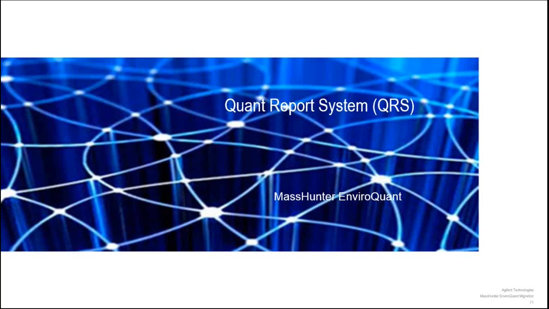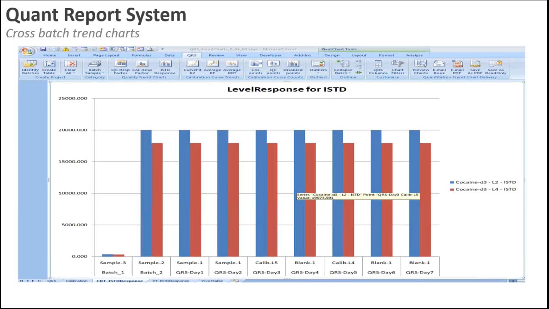All right. I'd like to mention something that I saw with Envision, with Target, which is the ability to do cross-batch reporting. Often in a large lab, you want to keep track of how your instruments are doing, let's say, or how batches are proceeding. One of the things that affects labs is you order a new set of ISTD standards and you propagate those through the lab. So the quality of your lab, you have to monitor that quality and ensure your customers are going to get solid results.